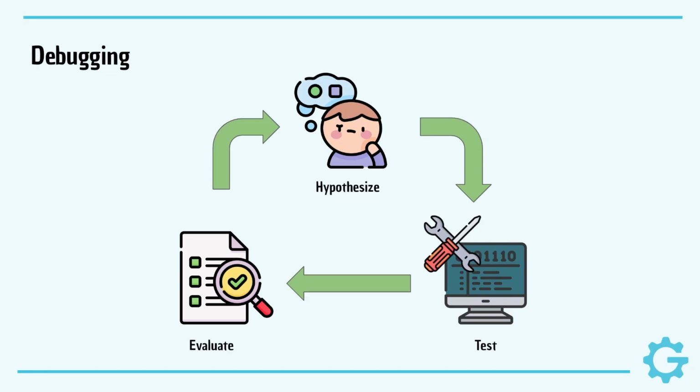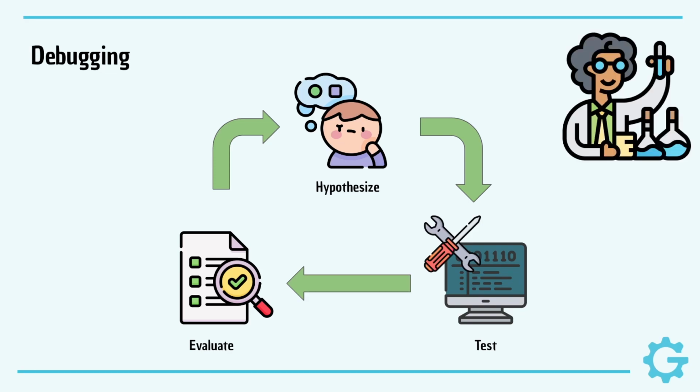Throughout my explanation here, you might have thought, hey, I recognize this process. It looks very similar to the scientific method, and you would be correct in saying that. Debugging is very similar to doing scientific work of any kind, as you're trying to locate, isolate, and solve the cause of a problem through observing the effects that it has.